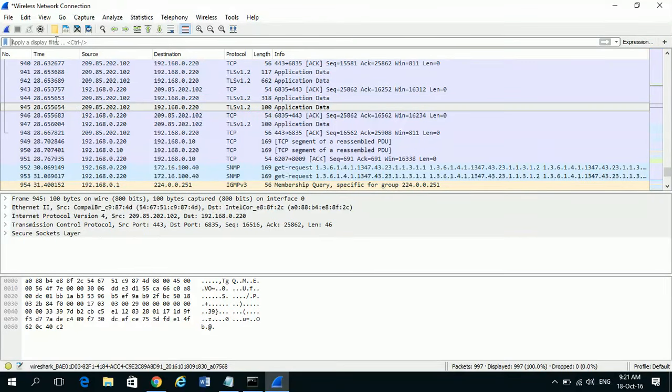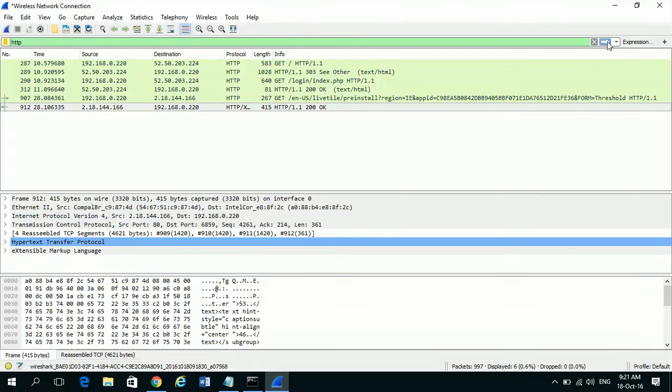So if I want to apply a different filter, I just have to type the protocol or the filter that I want to apply and click the arrow. Okay, so that's how to apply filters, and the example we've used is to filter traffic so we can see DNS questions and DNS responses, which gives us IP addresses. And in the next screencast, I'll show you how to look for the three-way handshake that TCP uses when it's setting up a connection and when it's breaking a connection.